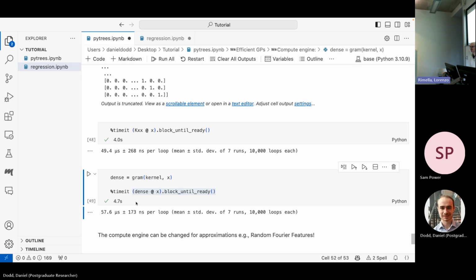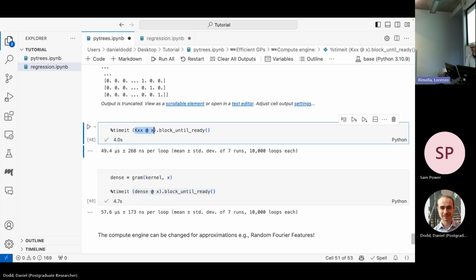Okay, well, it's starting to get better. I think there's additional overhead for having the class there, but in general, what you'd hope to see is that the structured one would scale linearly in the number of data points, since it's a diagonal matrix, whereas the dense one would scale quadratically for this matrix multiplication. That's the structure that we like to exploit.